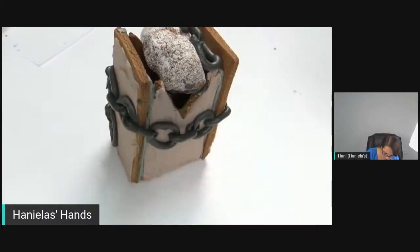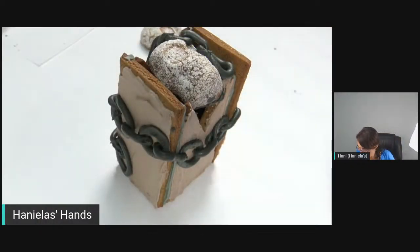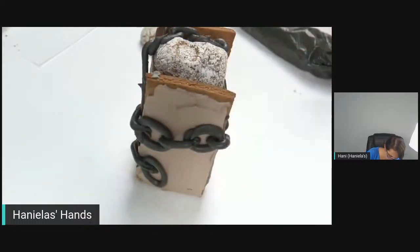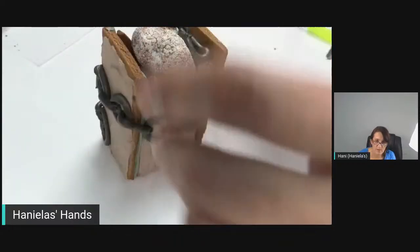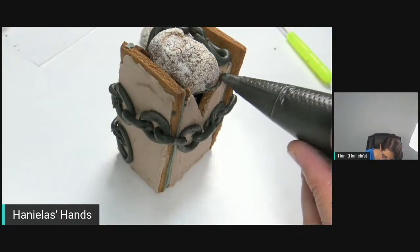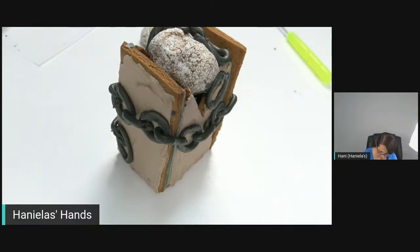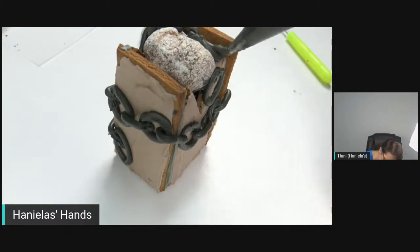Now, let me just see. So I want to have another chain, because I think we need another chain here. So I want to have another chain, I think, going maybe this way. Let me just, where's my scribe? So if we continue from here, I'm going to kind of cross it. So I'll start off here. You see we have a little loop here, so I'm going to do another loop here. Hopefully we'll catch. And then, well, I've never done chains that are being crossed, so I'll see how that's gonna look. But hopefully it will work.